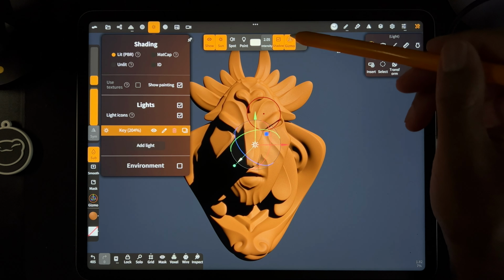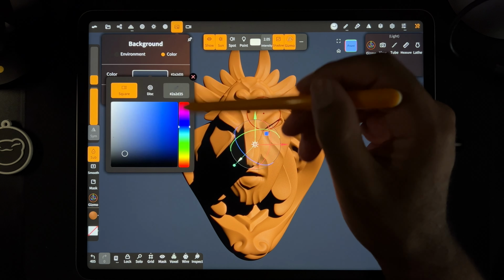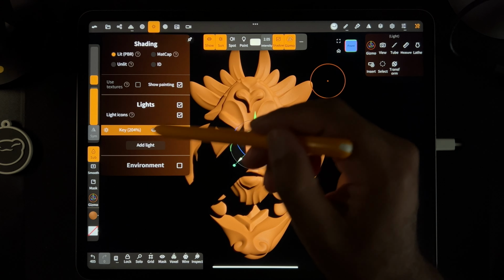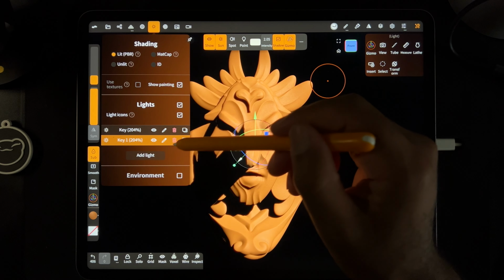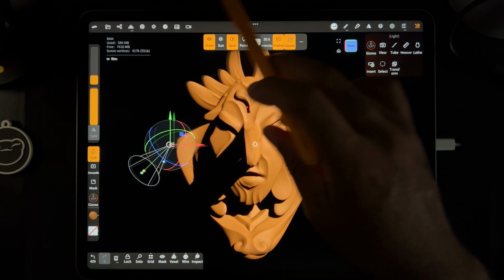I think two's okay. I feel like the background needs to be darker. I feel like a black background works. Yeah. Okay, so we'll clone this. We'll call this rim. This will be a rim light. We'll change it to a spotlight. We'll move it over and behind it.